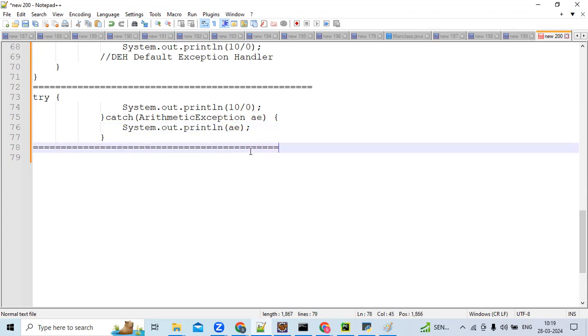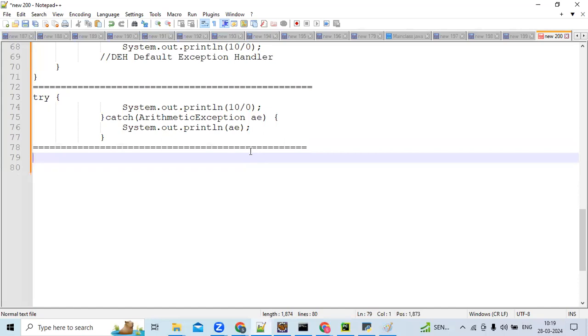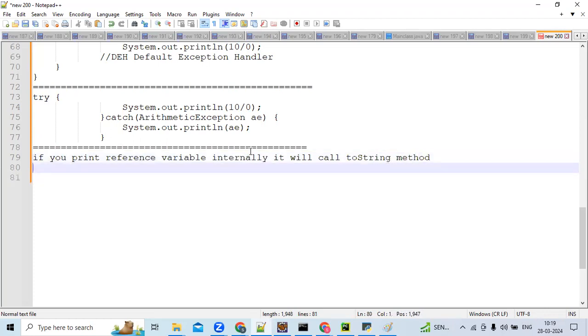So now if you print a reference variable, internally it will call the toString method, which will return the hash code of the object in encoded format. Don't think that is the exact address.